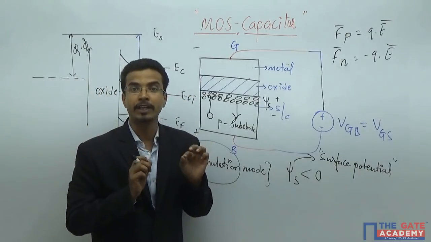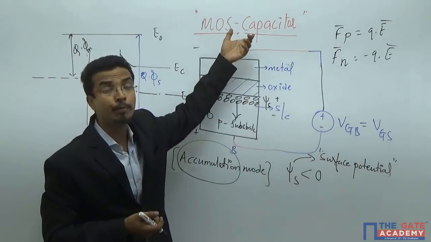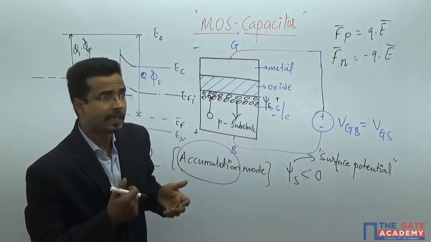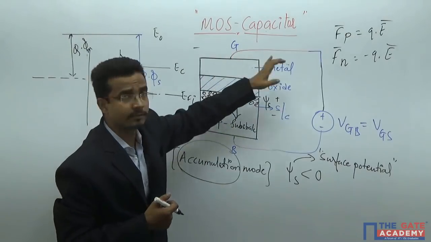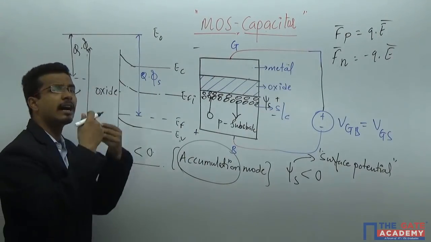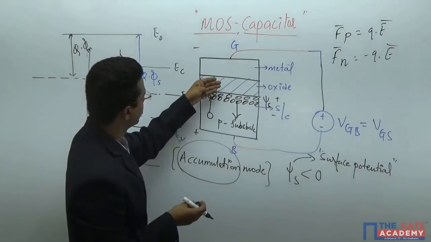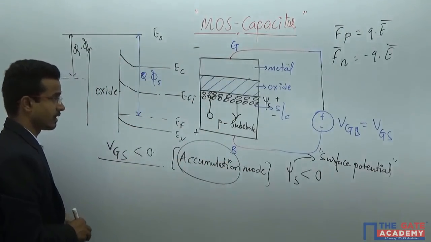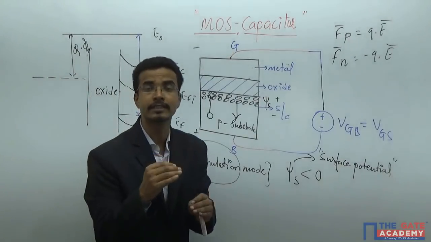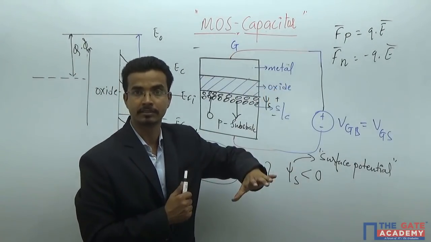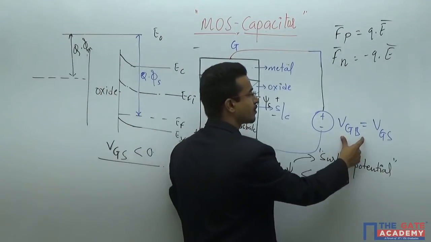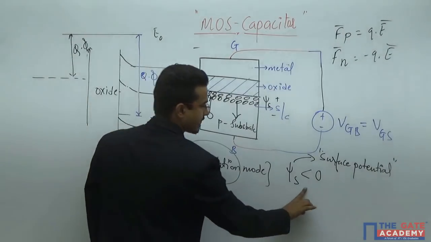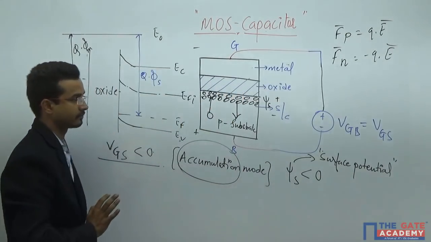This is a key point why the MOS capacitor is so popular. Here you will get the equilibrium condition all the time. You will never get any current from here to here. And this is again an assumption: there is no leakage in the oxide. We are assuming this, and these leakages will not affect things at lower voltages. That is why I started the journey from this, where the VGS value should be very small. So this is the first case, the accumulation region.